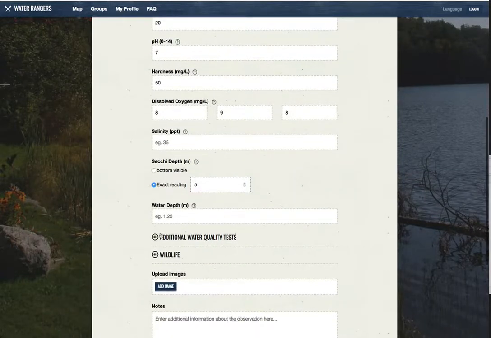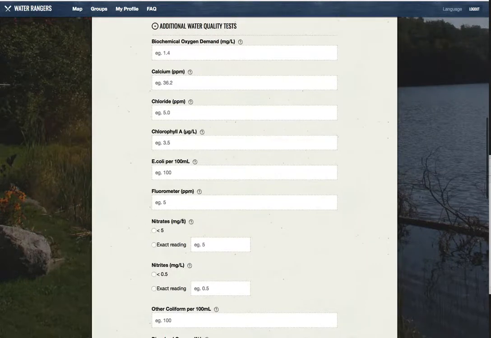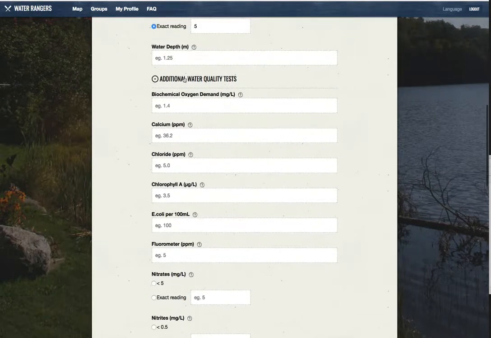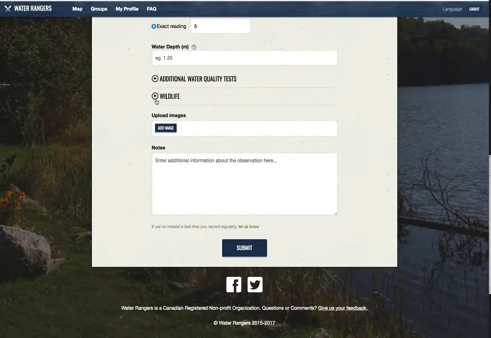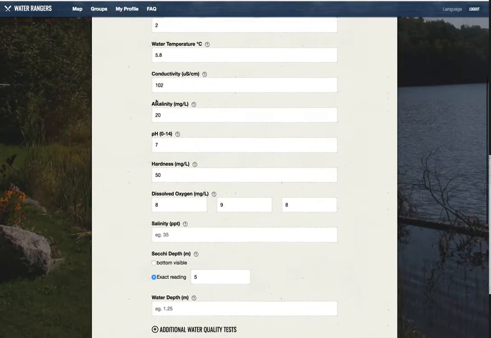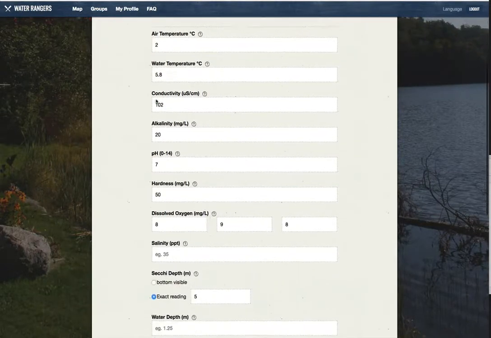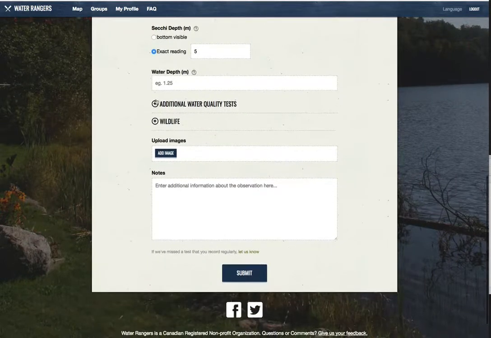So when you go in here, we do actually allow you to see all the other additional water quality tests, but it's hidden. And we want the form displayed as the one that you actually define yourself. And you're going to see that you have notes, cold, windy.